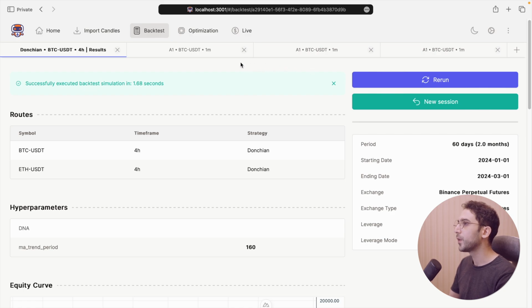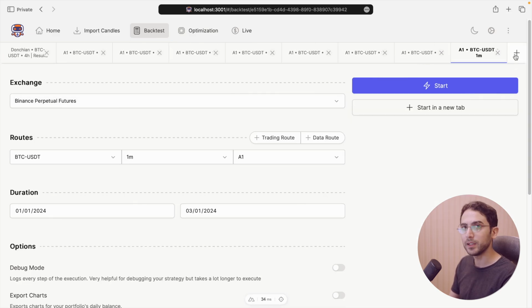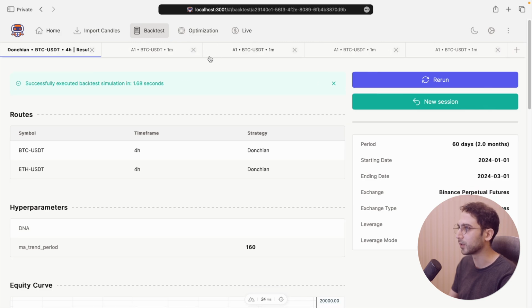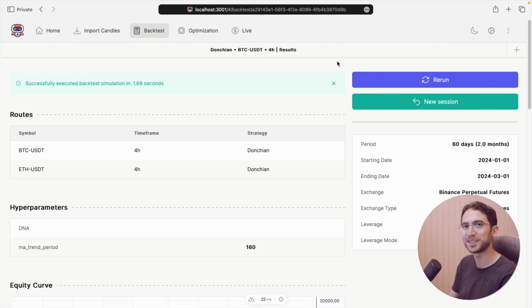So that's cool. The other thing is that the titles of these tabs are more meaningful now. The other thing is, let's say I had so many tabs open and I wanted to quickly close them. Before, the only option was to use the close button here, right? But I thought about this. Okay, so this is a tab. Just like the tabs in a browser, I would like to be able to close them when I press the middle click of my mouse. And that's exactly what I did. So I can quickly close them like this. All right, so that's cool.